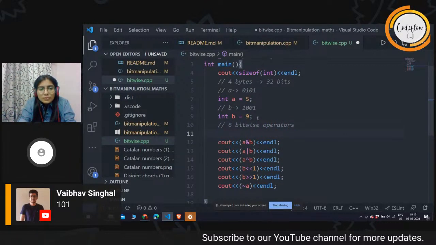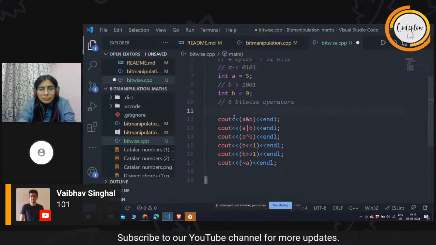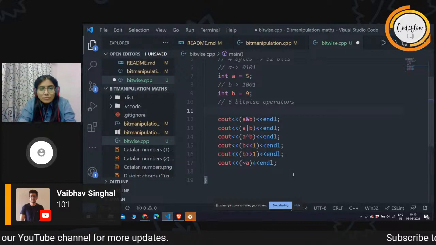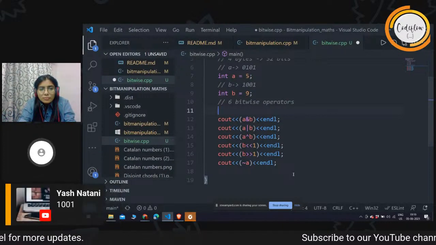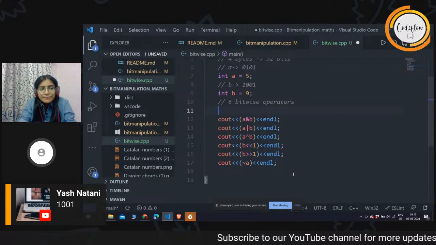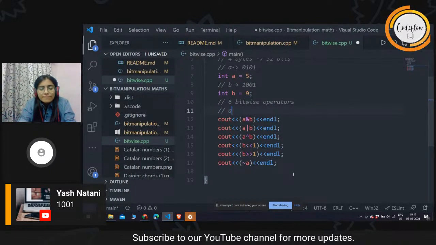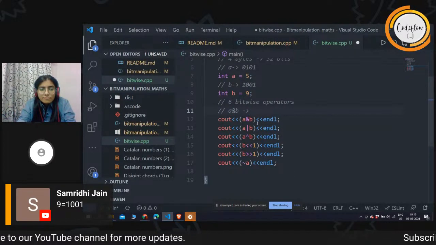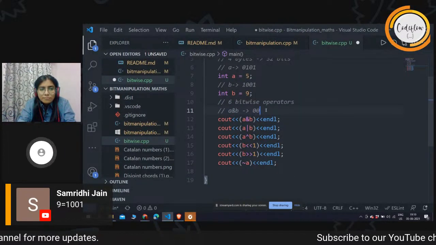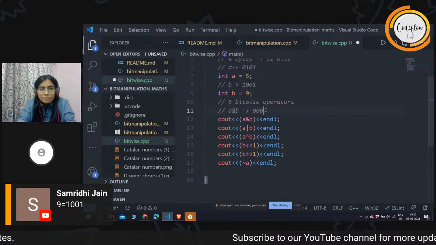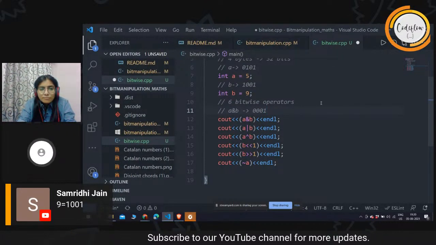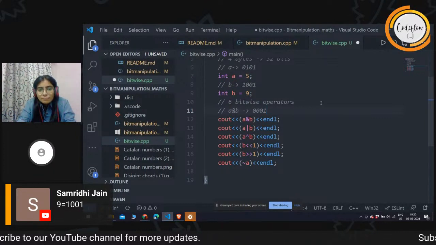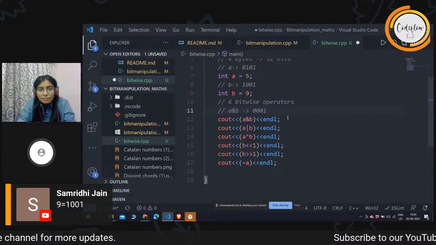First of all, on line 12, you can see I have done A and B. A and B means wherever you have 0 and 1, it is 0; 1 and 1 is 1; 0 and 0 is 0, right? So what would be A and B? For the first digit I'm comparing 0 and 1, it will give me 0. 1 and 0, it will again give me 0. Next again 0, next again 1. This is something very basic that we learn, right? This is something we are just able to remember.